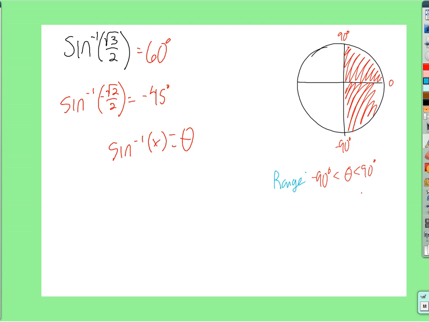So far we've talked about this inverse sine thing. It just says find an angle that has this sine. And because there are so many angles that have the same sine as each other, we're going to say let's only agree on the answer that comes from negative 90 to 90. That way we won't get multiple options. So now let's just evaluate another one. It's the inverse sine of the square root of 2. Let's see if we can evaluate that.